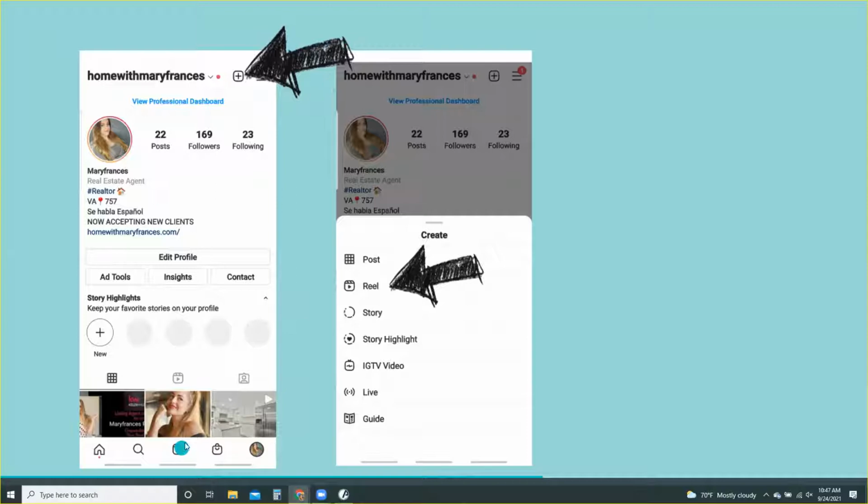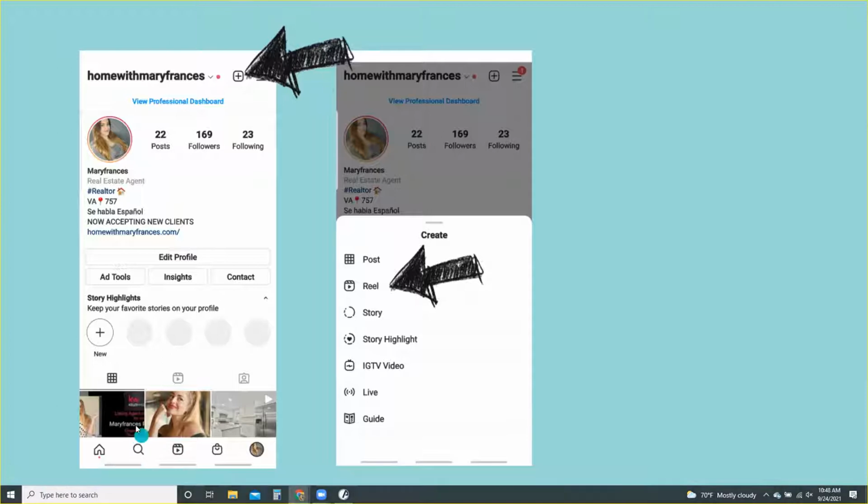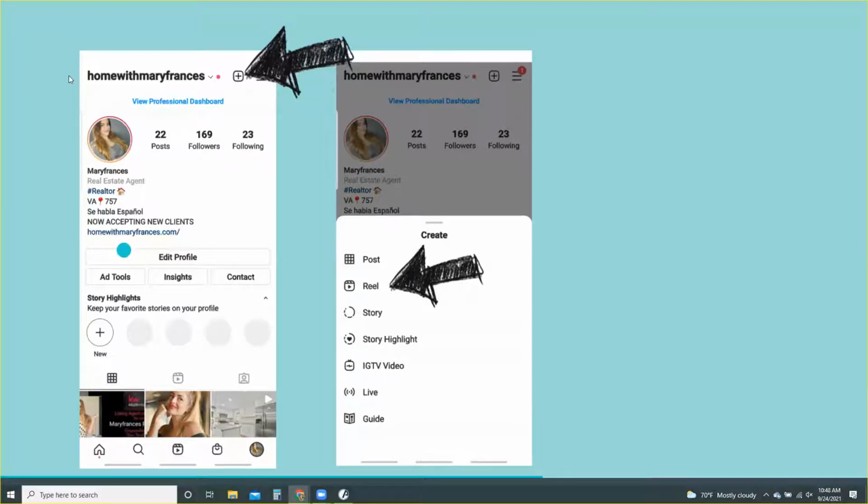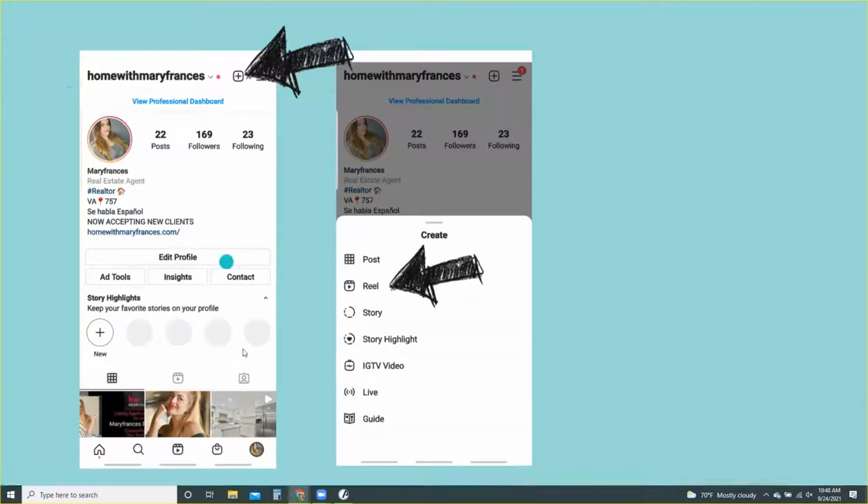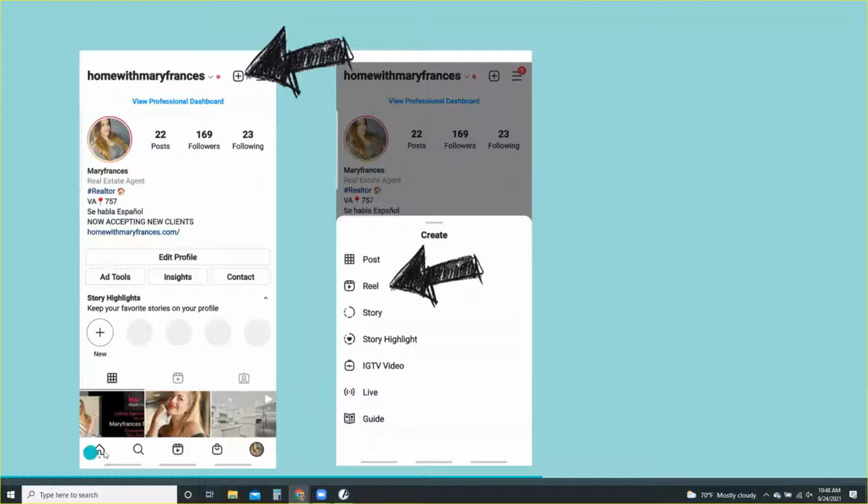You will find a bunch of random reels right here of different people that you may or may not follow. So yours is more than likely going to pop up here, especially if you've never posted a reel or you're new to Instagram. Instagram loves to promote those. This is the explore page, where if you click there, you'll see posts and reels and videos, but reels will show up like this whole section of the page and then the posts all around. So reels is a big thing. And then this is your home.